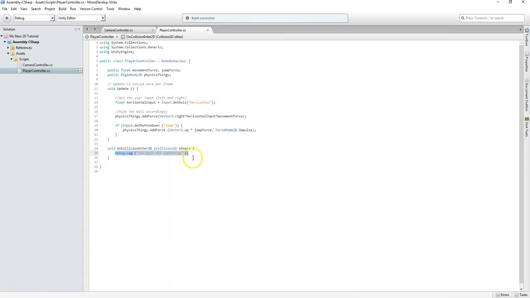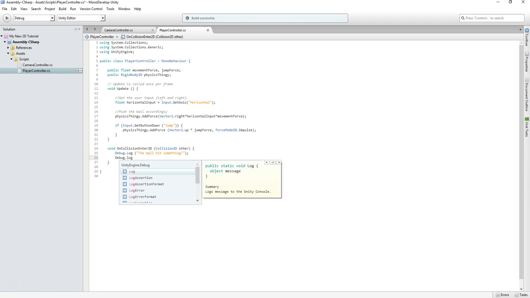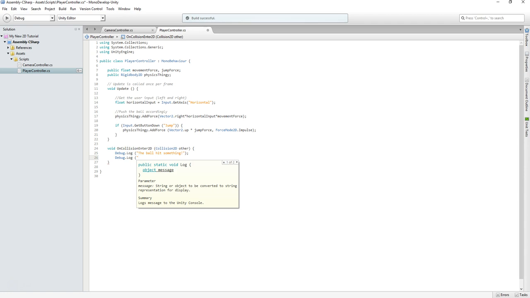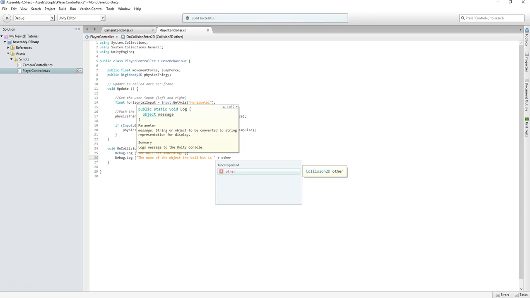Okay, so let's go in here. What I'm going to do is take some information from other. I'm going to say Debug.Log. And notice I didn't use a capital here. I'm leaving that lowercase, but as soon as I hit space, it automatically corrects that for me, which I just love. Okay, so let's say the name of the object the ball hit is. Now you're going to take other, and essentially back up a directory. I've got this other, and one of the attributes of this other object is I can get access to the entire game object that it hit. I can change its transform. I can find its position. I can rotate it. I can do whatever I want, right? So I'm going to say other dot, and then the way to step back is lowercase g gameObject.